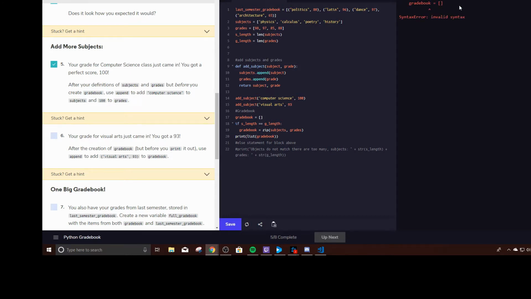And then we save it, and I forgot to put a parenthesis, and we save it, and Visual Arts gets added to that list. So now you can see why functions are useful. Not only do you see why functions are useful, but we just demonstrated how you can use it in code.